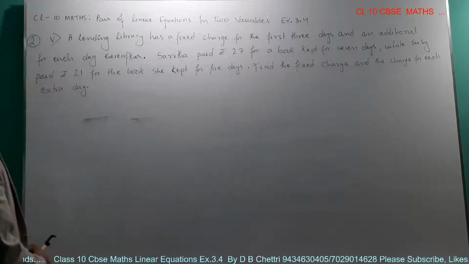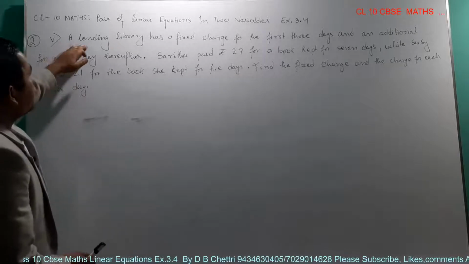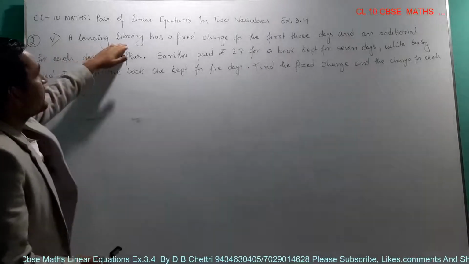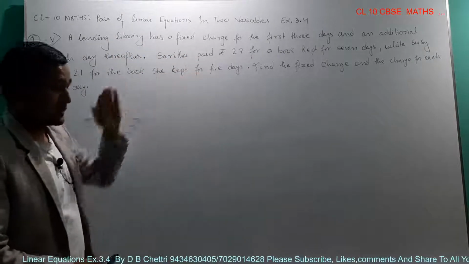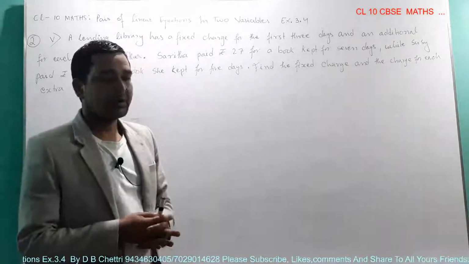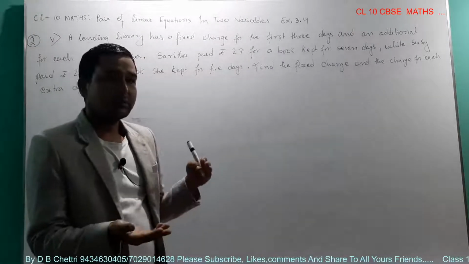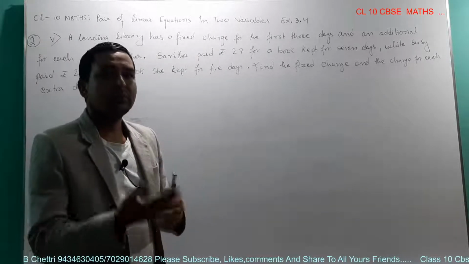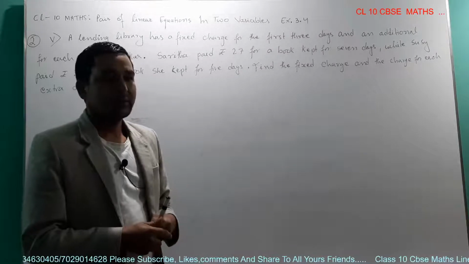Okay, now let me read the question. A lending library has a fixed charge for the first 3 days. If you take books from the library, for 3 days you have to pay the fixed charge. If you take books for more than 3 days, then we need to pay an extra charge for each day.